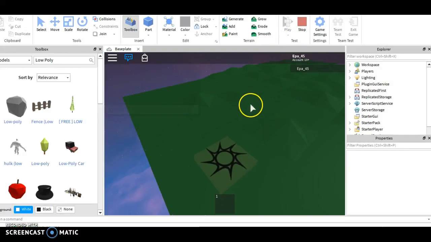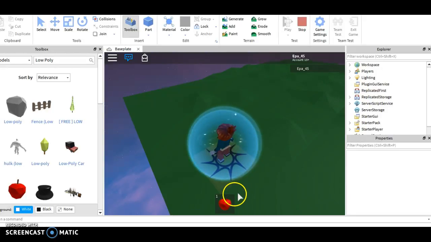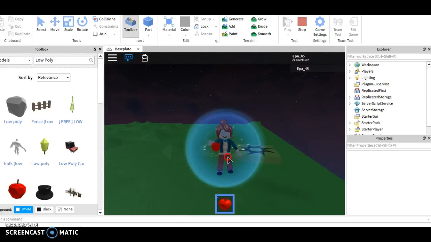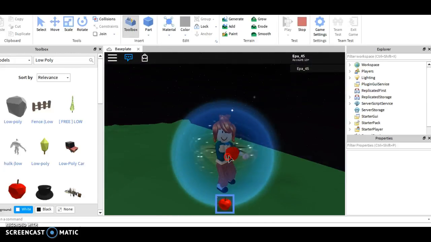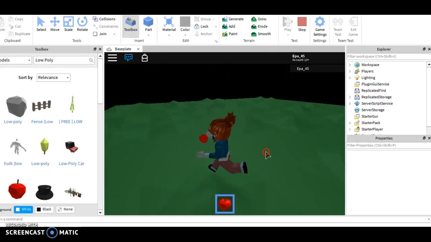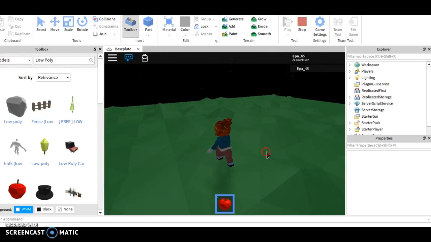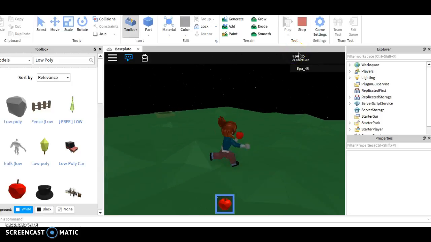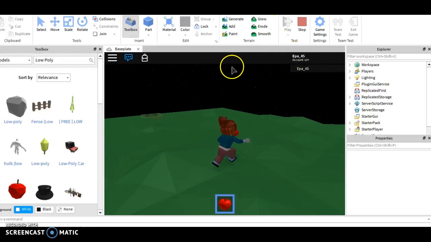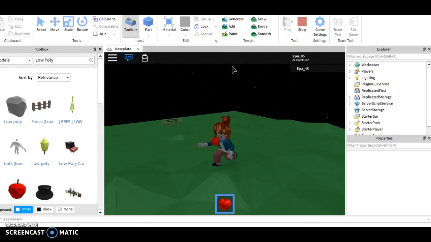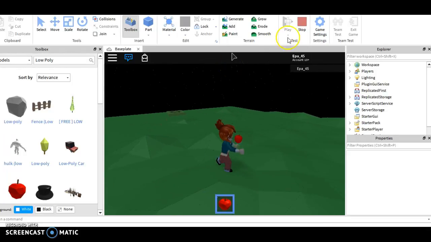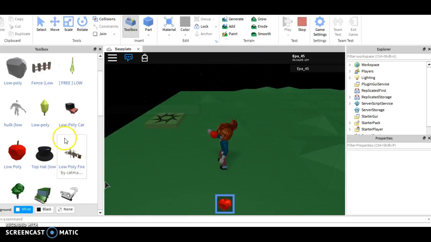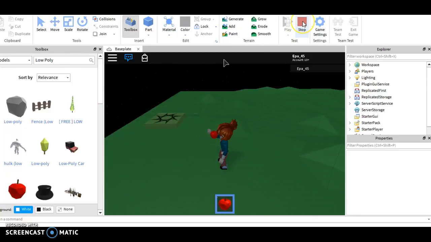I usually log in as a lot of different accounts. This is just like a low poly. Pretty nice, huh? And then just enjoy your time. If you just want this, you could stop watching right now. But if you want to learn the full thing, finish the whole thing.